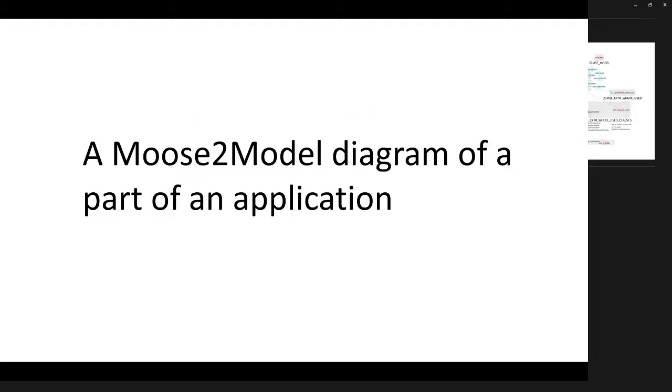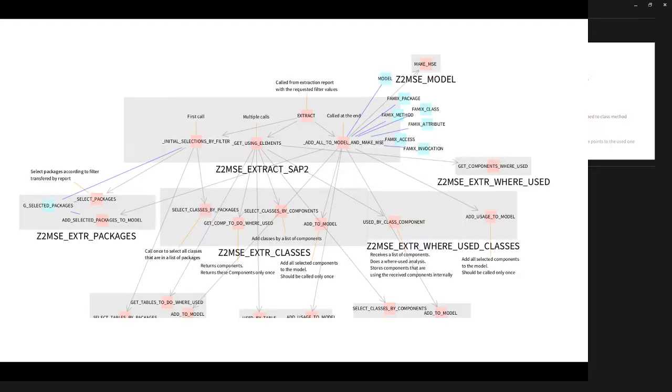And here you see a part of this, and you have also already some logic, some connected methods are red and attributes are blue, are highlighted. But without this technique, you would never find it out.